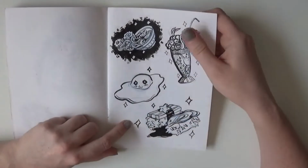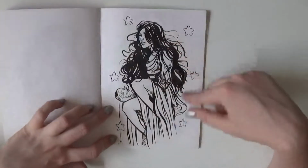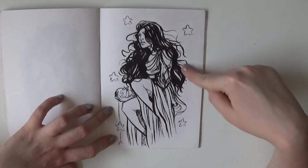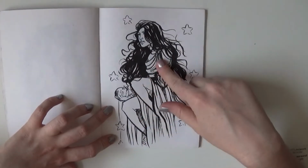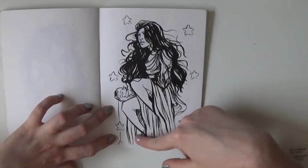And I actually was really happy with how those doodles came out. More Keith, because always Keith. And here is the preliminary drawing I did for Virgo, which was the piece that I did for Constellations. I think I drew this piece at Thought Bubble last year and was inking it out with a Pentel brush pen. Still really happy with the sketch actually, even though I can tell there's anatomy problems with it.